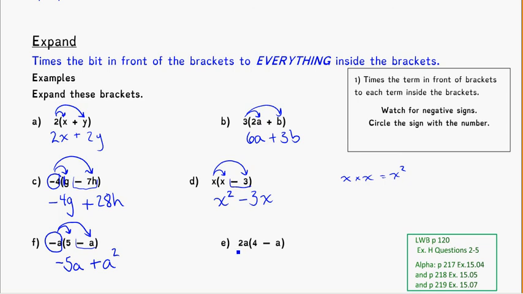Last example: I have two a out front and I need to times that through to everything. Two a times four — two times four gives me eight a. And two a times negative a: two times negative one gives me negative two, because a negative and a positive make a negative, and then a times a gives me a squared. So that's negative two a squared. That's how we do our expanding — just be careful, watch out for negative signs in front, make sure you times through to every term inside the brackets, and ensure there's a positive or negative sign between those terms. A negative a times a negative a becomes positive a squared.